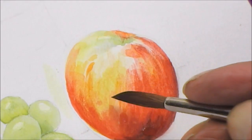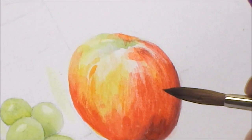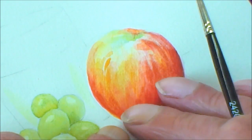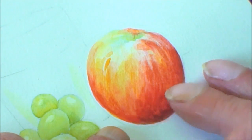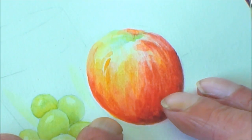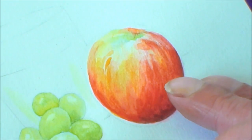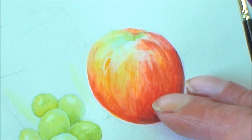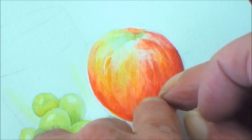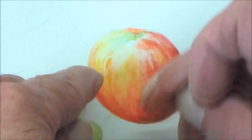So I'm now going to get back, let that dry, and I'm going to get back to a bit more painting on there. Right, now this has dried off, and look, I run a damp brush over the bottom lower half of the apple here. Unfortunately, the camera was on pause. I thought it was recording. So you haven't missed very much there. It's still a little bit patchy, by the way. Look, I've got this roundness coming through here, and I've got it actually coming out.